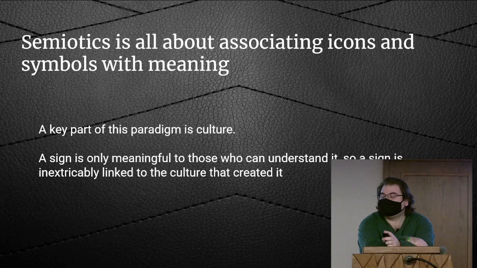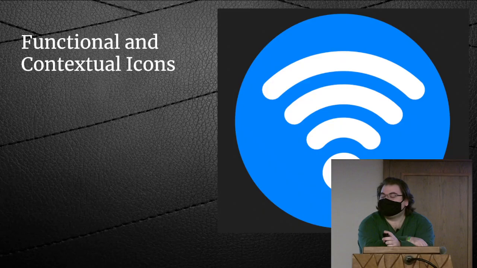Semiotics is all about associating icons and symbols with meaning. So a key part of this paradigm is culture. And a thing in semiotics is that a sign is only meaningful to those who can understand it, because every sign we make is made in the context of a culture. So, shoot, I didn't add a slide for this.